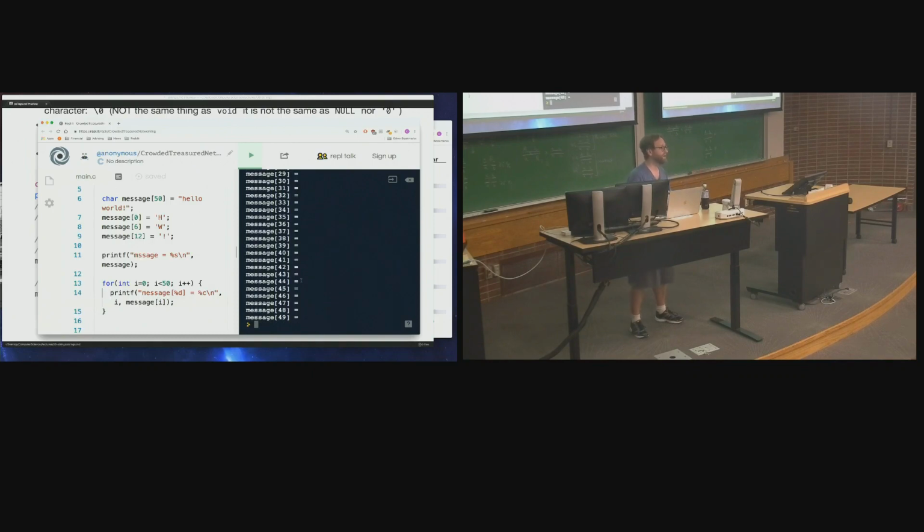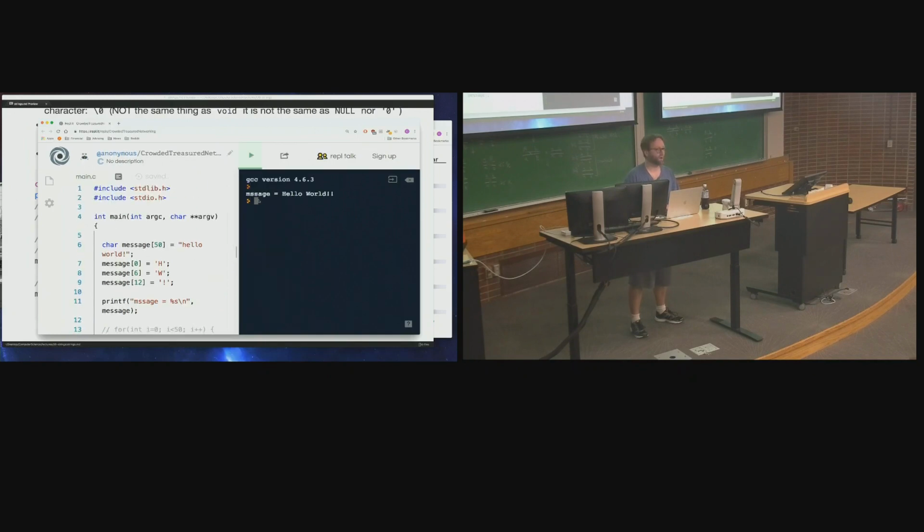You're not always going to be that lucky, right? But, OK. What if I put in a null terminating character? So let me go ahead and get rid of this, or at least comment it out. I was able to change the H to a capital H. I was able to change the W to a capital W. Let's go ahead and get rid of this so that we're not screwing anything else up.